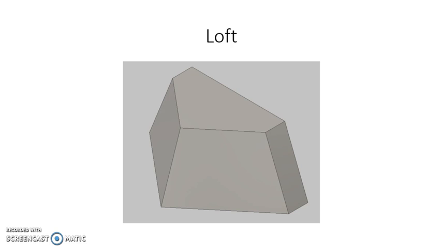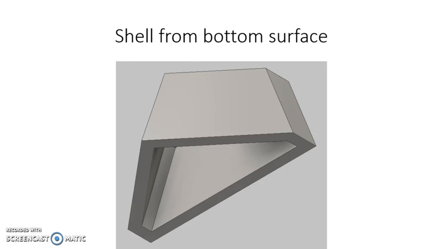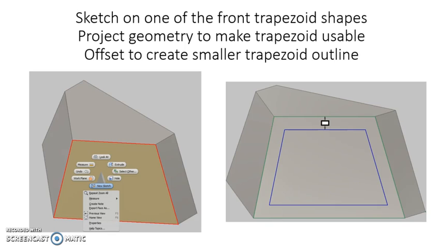After you do this, then it's a simple Loft command. You click on Loft, you click on the bottom home plate, you click on the top home plate, and it creates this surface that you see here. You're halfway there. When you get done with the Loft command, you're going to shell out the bottom surface using the dimension sheet to figure out how thick that shell needs to be. And then we're going to create a sketch on that front trapezoidal shape like you see in the left picture here.